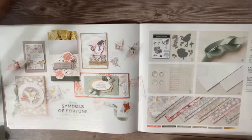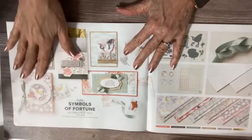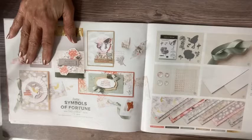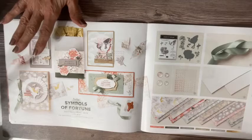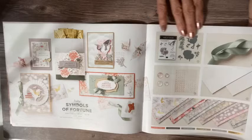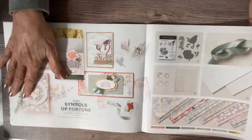I'm drinking a cup of tea while sharing with you guys, because that's what we do — sit down, get your catalog out, get your beverage of choice, and just browse. I wanted to browse with you. So Symbols of Fortune — I fell in love with this. I shared in my blog post that when I was growing up in the sixties my dad was in Vietnam, and when he came back he brought beautiful treasures from the Orient and later from Bangkok, Vietnam, Japan, and different places. The crane is a universal symbol in almost every culture — a symbol of prosperity and good fortune. There's just a real elegance to this suite.